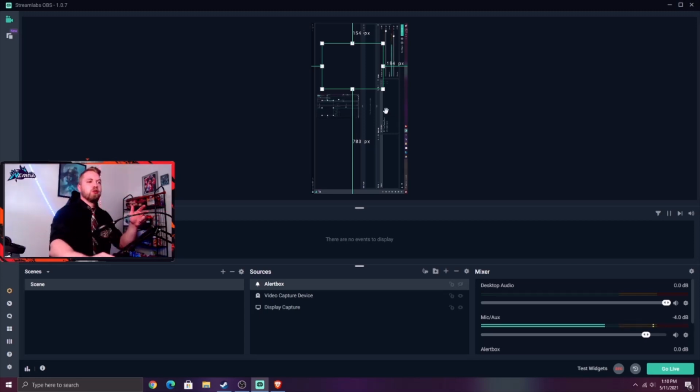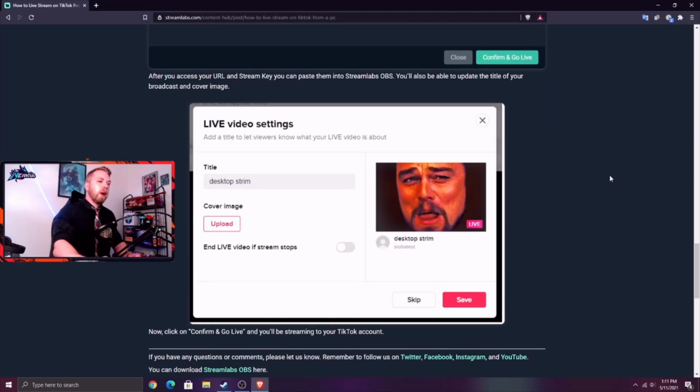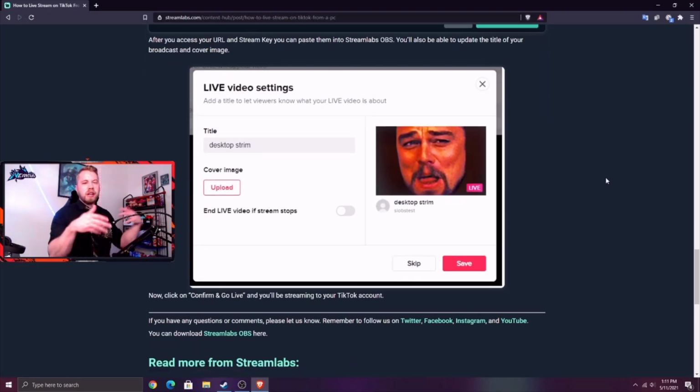A couple tips. Just remember, you're going to have to use 9x16. So you're going to have to rethink your layout. I can't think of anything in particular other than the tipping and alerts and so on. Then I would just do it like normal. If I was going to do a TikTok stream personally, I probably would just use my phone. Maybe that's why this feature hasn't got a lot of attention yet. But nonetheless, it is there. This is how you use it. And if you guys have ideas for how to use this in an interesting way, please let me know in the comments.